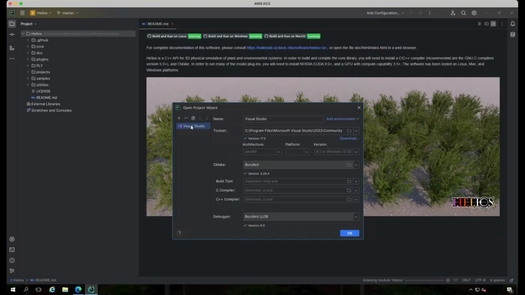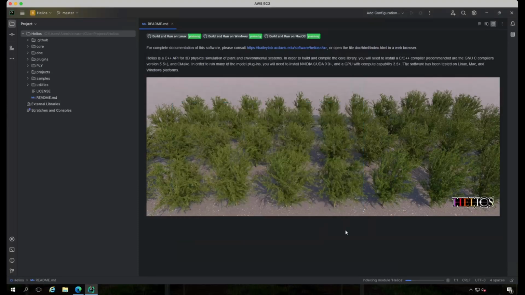And if the install went well and you enabled the C++ build tools when you installed Visual Studio, then it should be shown here. It should automatically detect it. It should also detect other things like CMake and the build tools. So we have all green check marks here, which suggests that everything's working correctly. It should auto detect your architecture. If it's not correct, you can come to this drop down and select your particular architecture. And go ahead and select OK.